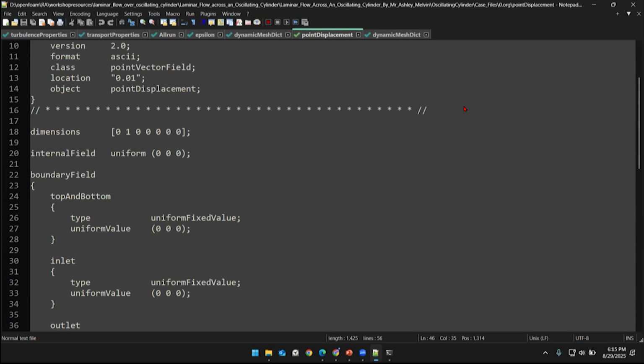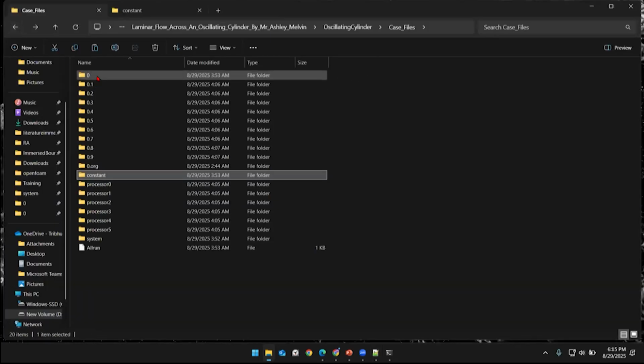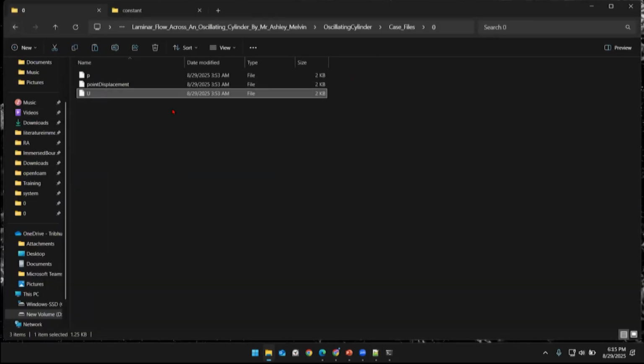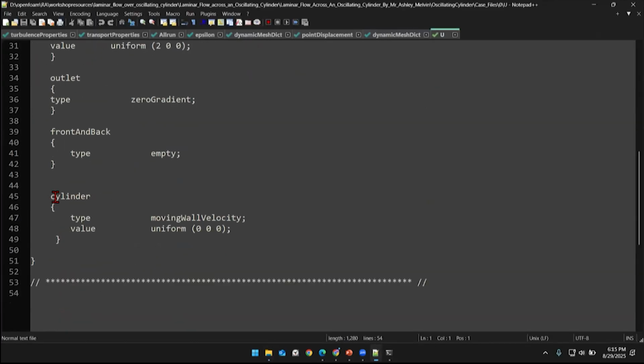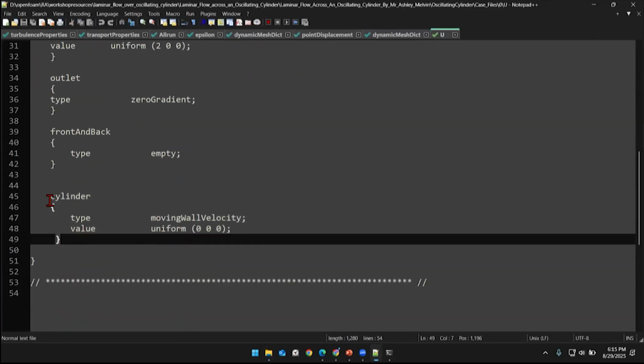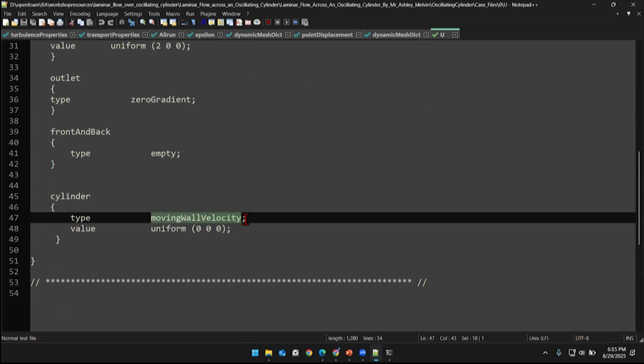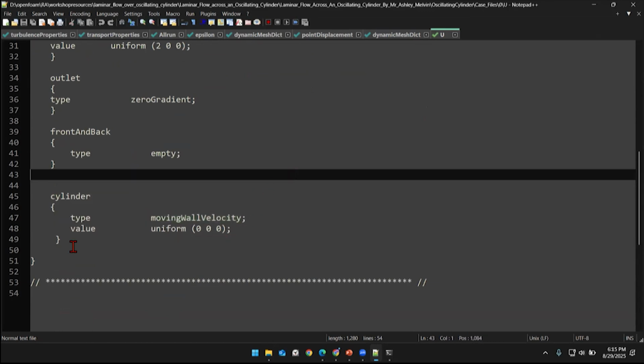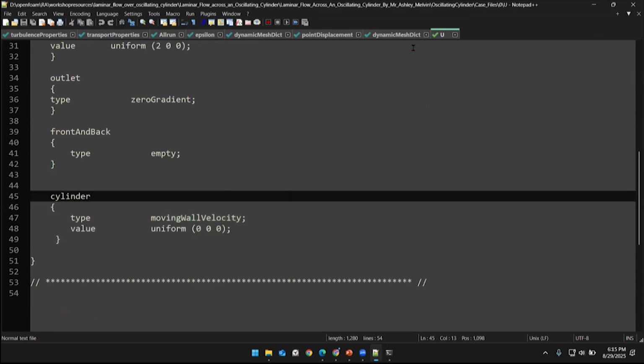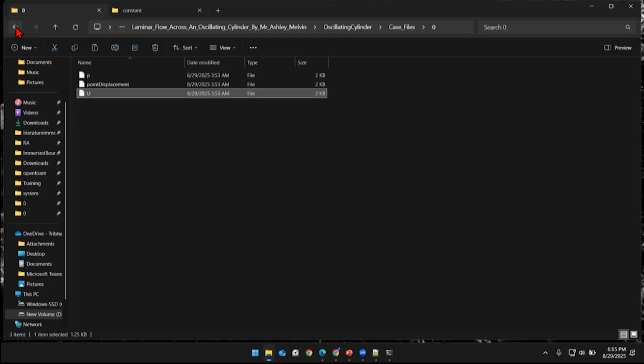Another important consideration is the U velocity boundary condition. For the moving body, the cylinder which is moving, you need to assign the moving velocity. So these are the important, highlighted changes that need to be made for dynamic mesh or for moving boundaries.